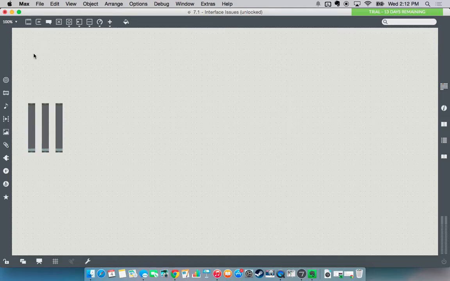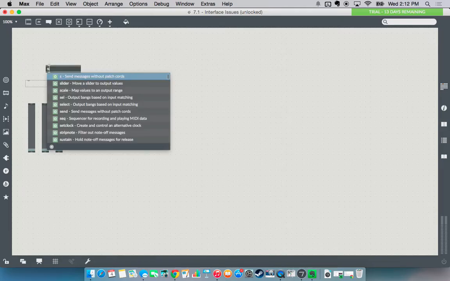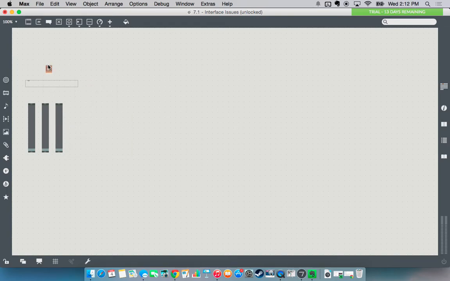So the first thing is we use comment boxes a lot to title things. If you want to dynamically change what's in a comment box, you can use the message, not an object. You can use the message set and then whatever you want there to be in that box.